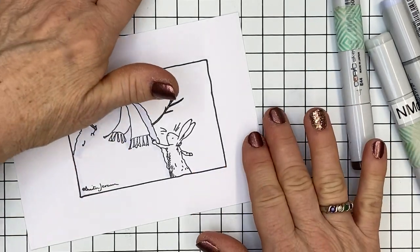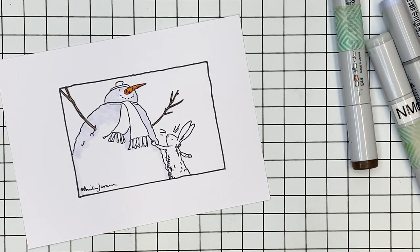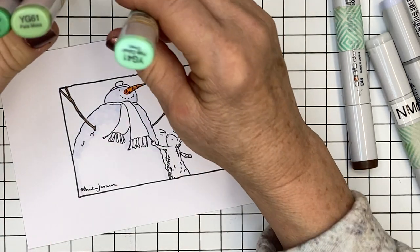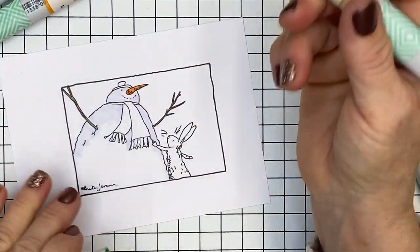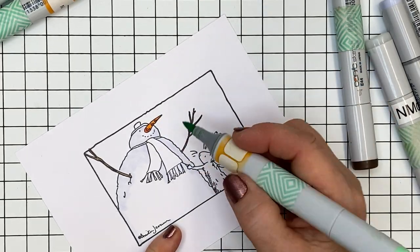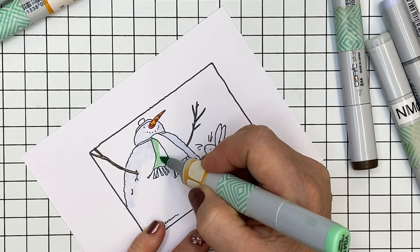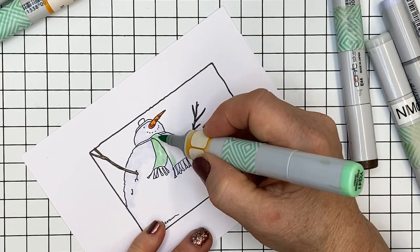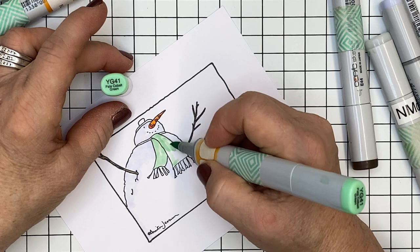So on this particular bunny, on the scarf and things, I'm a YG type of color person. So I chose my YG 41, my YG 61, and my YG 45. Now, you think, okay, those are odd colors, but those are my favorites. I chose to do the scarf and the hat. So what I'm going to do is I'm going to do the scarf, and I'm just going to color the scarf with the light color, which is my YG 41.